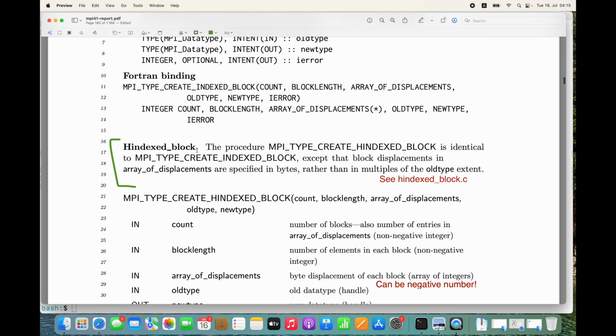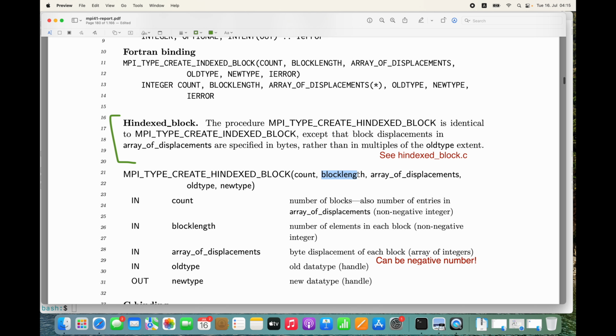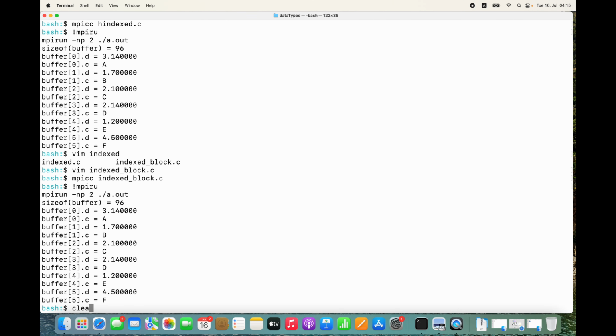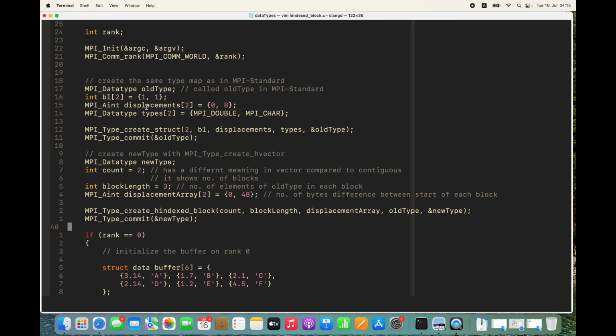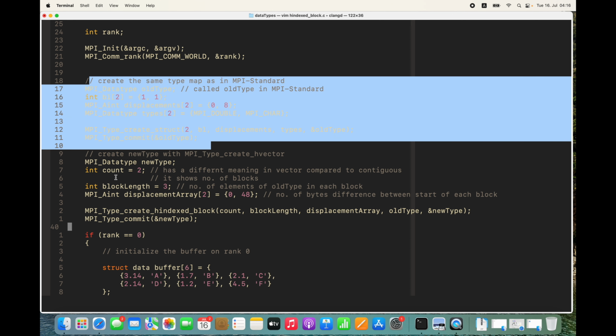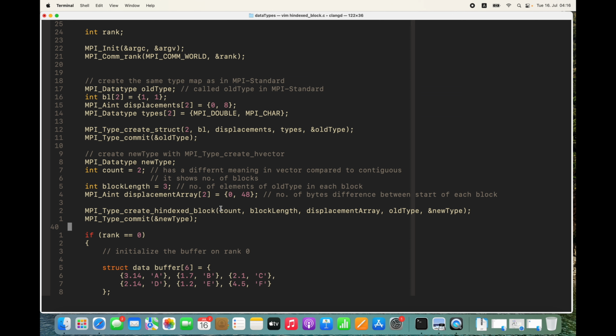Okay, the next one in the list after index is h-index block. It is also very similar to h-index, but the only difference again is that the block is not an array, but just a single number. So let me clear the space here. Vim h-index block. Again, skip these. What we care about is here, MPI type create h-index block. The only difference is that you pass in a 3 here.